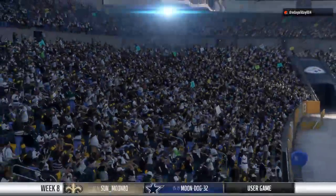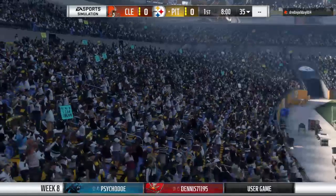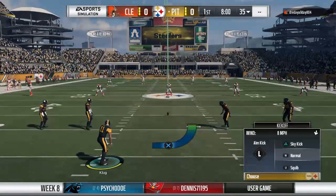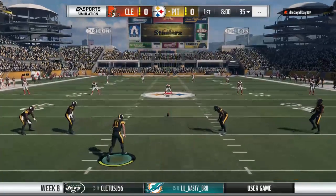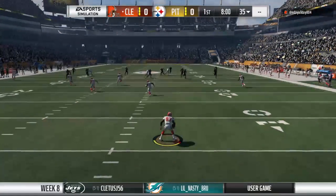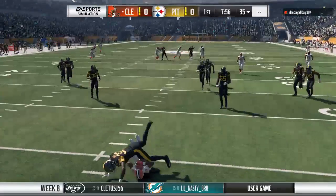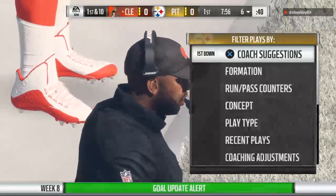All right, Larry, EA Sports coverage of the NFL brings us to the steel capital of the world, Pittsburgh, PA, and Heinz Field. The scene a few moments ago, here it is. It's unlike any other in sport as both teams made their way out of the tunnel. These folks are fired up as their guys are ready to do battle between the Cleveland Browns and the Pittsburgh Steelers. And they will be backed up deep as they'll have to start the drive from the 6-yard line.